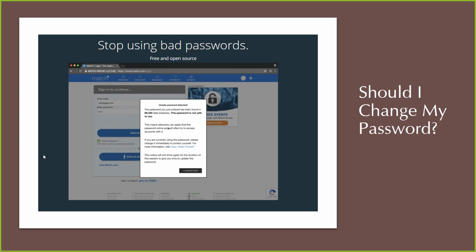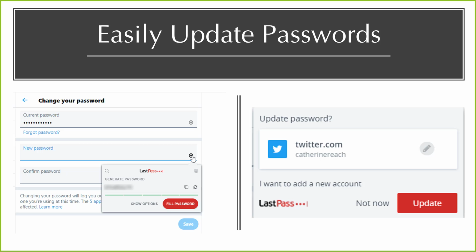And then if you have the password manager, it's very easy to change your password. So if you know that you need to change your password, like I said, you can change it directly in the vault, or you can go to the service. Say I want to go to Twitter and change my password. Most all of the services, the place to change your password is in the account settings, and then privacy and security. And so you go look there.